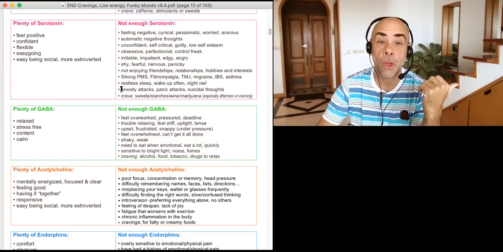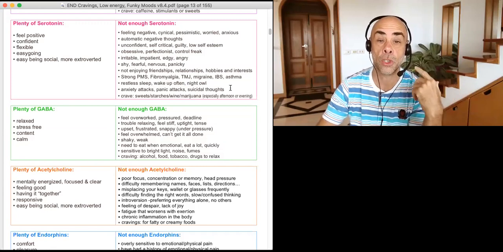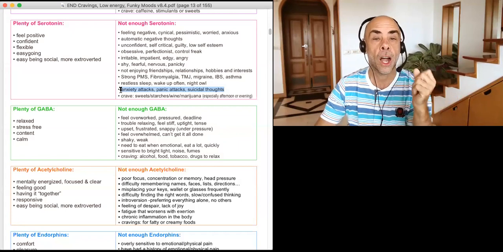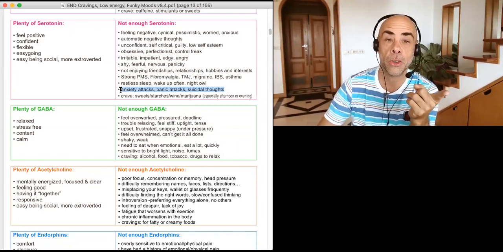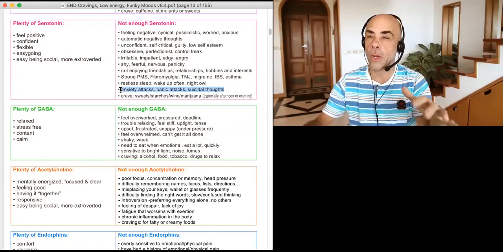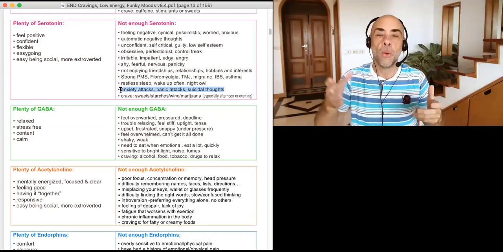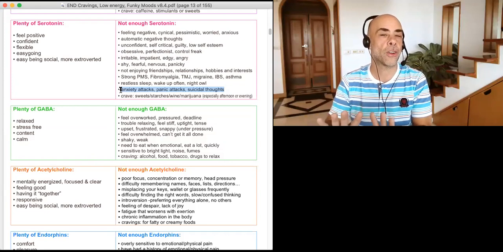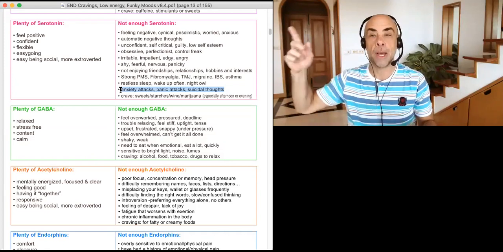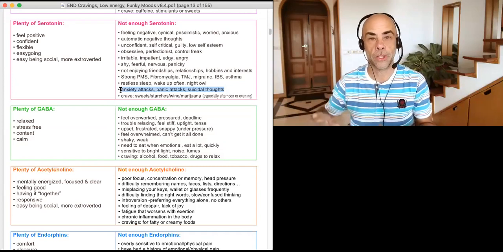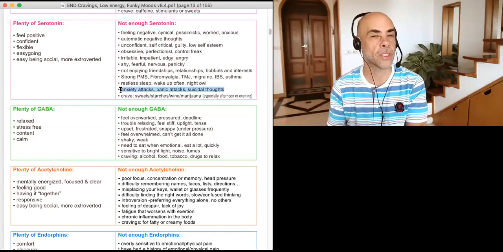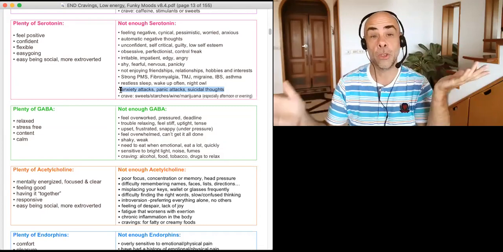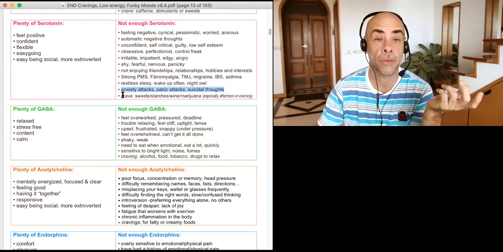This is more extreme, but if you have anxiety attacks, panic attacks, or suicidal thoughts, it is directly linked to serotonin. I used to have those actually quite a bit many years ago. And so I know what it feels like when it comes up. And when my serotonin gets low, I can tell I'm getting near that territory. If I skip my serotonin for a couple cycles, I can feel it starts to get low. It's like, oh, that's coming again. I just take serotonin, gone. I'm just kind of happy again. I feel positive and confident.